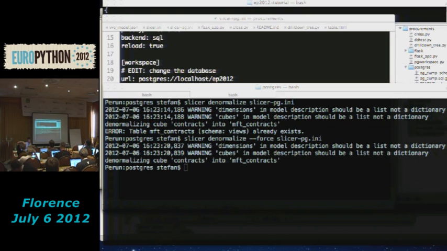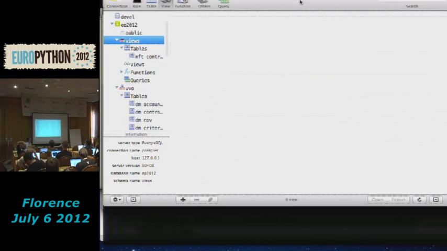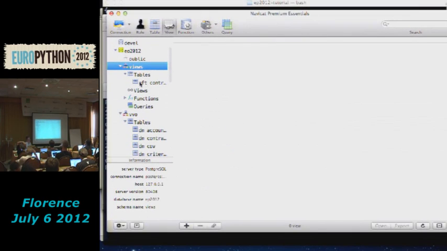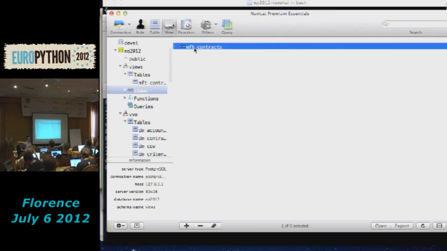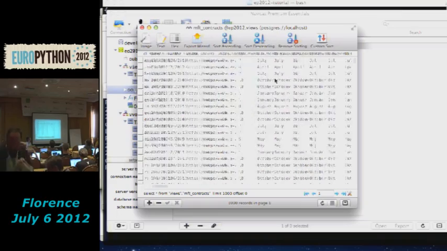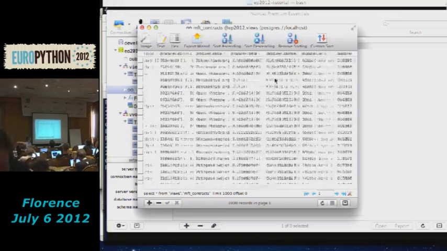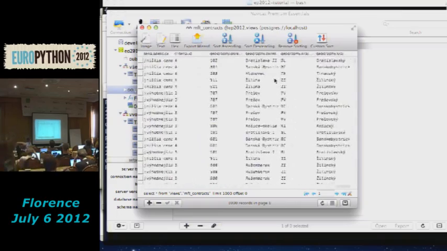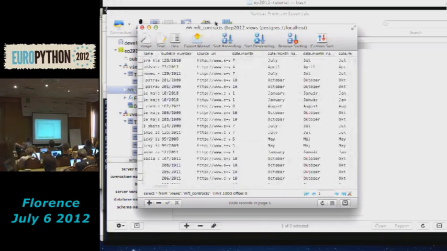Oh yeah, because it's in the schema named views. And here it is. So here we have the view, and this is the normalized table. We have only one view.